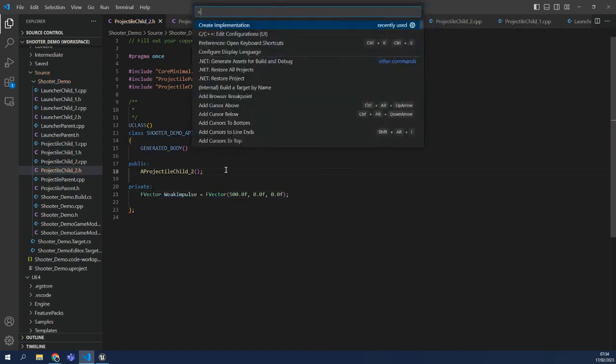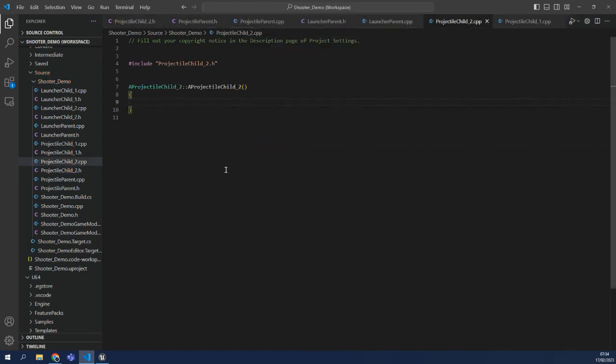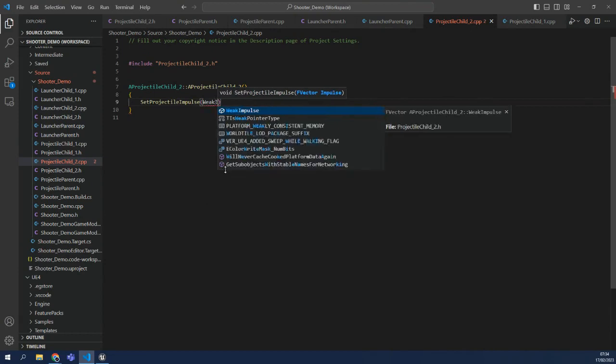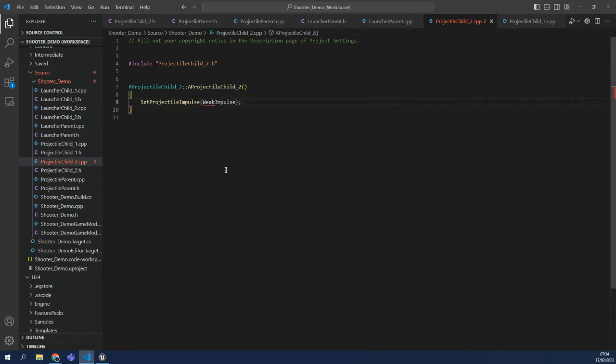Okay, so same thing here. Set projectile impulse inside my constructor. And this time I'll pass weak impulse. There. So let's compile and save.